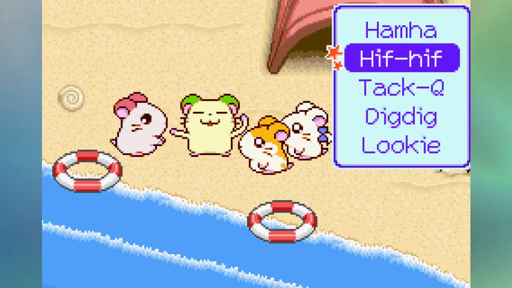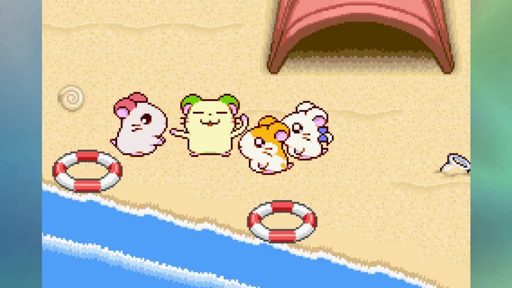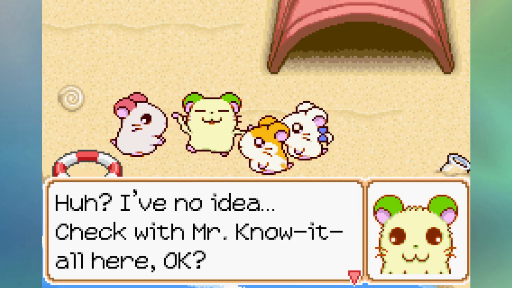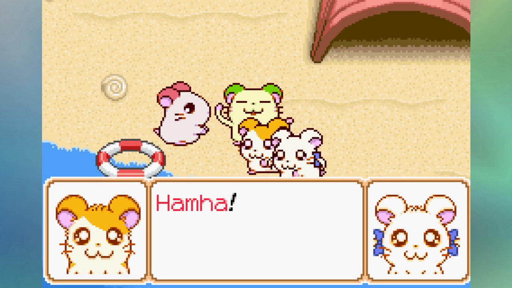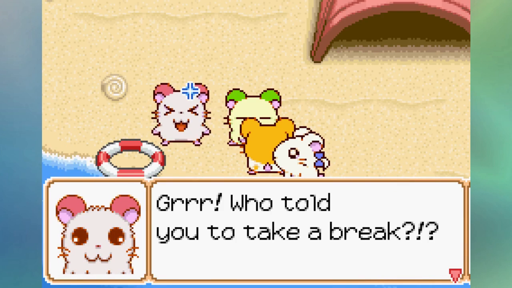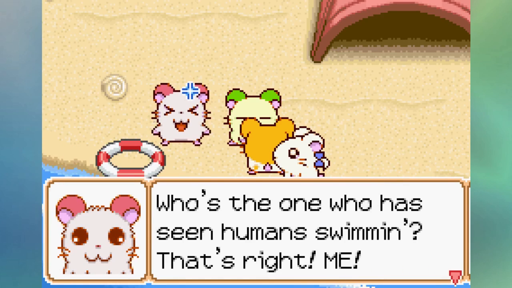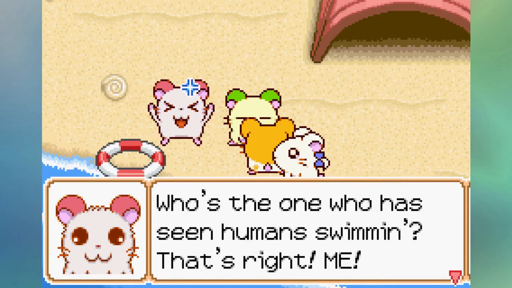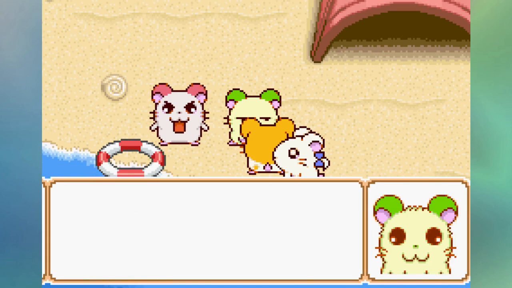But it's really fascinating to see how this little language joke, this idea that because they're hamsters, you know, and they're not that intelligent, that they would kind of communicate like babies and use only sound effects, because it's a very young thing to do this. If you watch a lot of anime and you know Japanese pretty well, then you'll realize that in anime, characters under the age of 18 are often presented as speaking in a more simplistic way. They tend to use a lot of these sound effects.